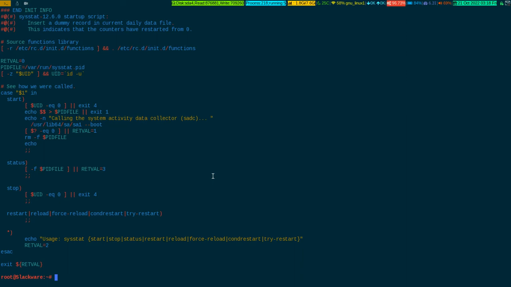As you can see, it checks the PID file, and it started the sa1 binary with the boot flag, as I mentioned to you, right? And there is a way you can check the status, start and stop, a normal sysv related script type. You can reload the configuration too.